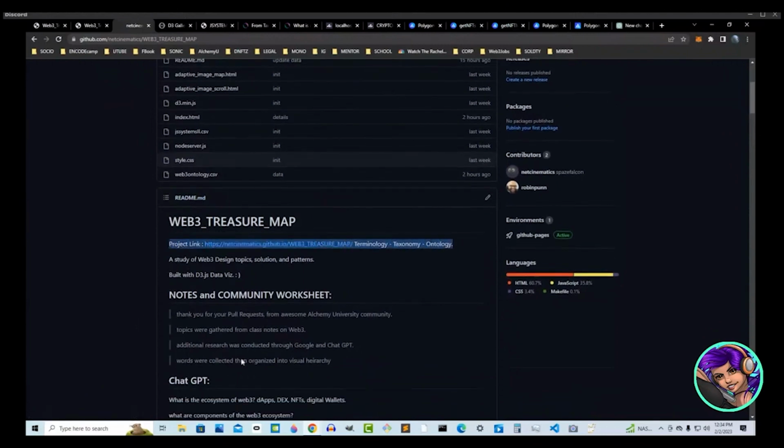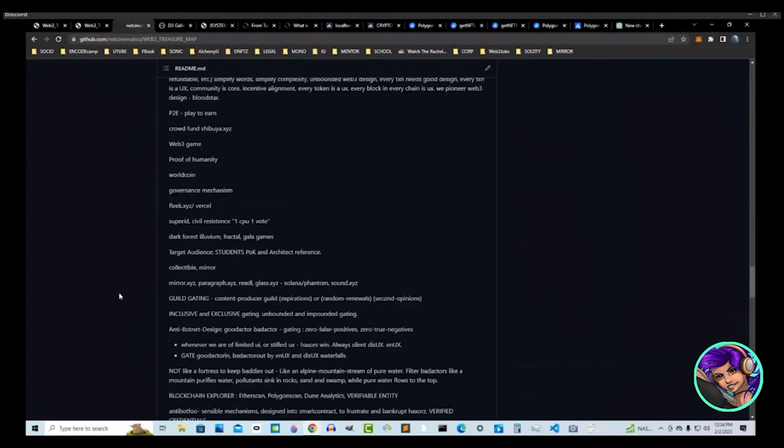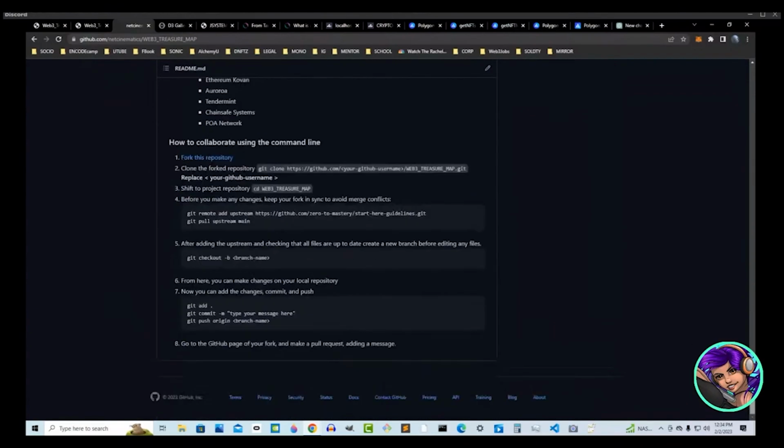There are also some other contributions, the project link, and at the very bottom, I do want to show you this. We can clean this up today as an example, but at the very bottom, here's how to collaborate using the command line. I don't know who contributed this, but thank you for doing that. These instructions are the exact way to do it, but there's also easier or simplified ways to do it.